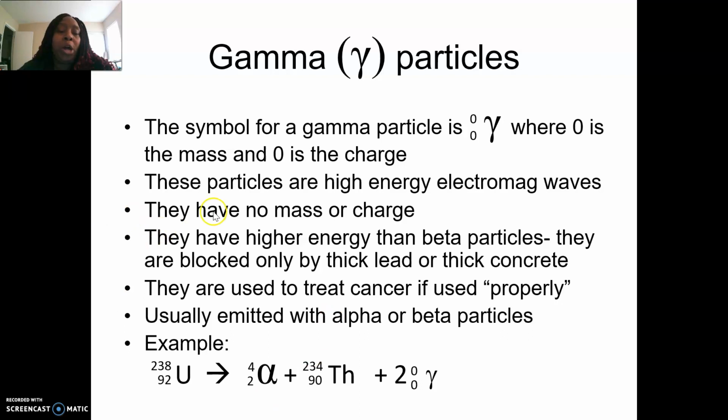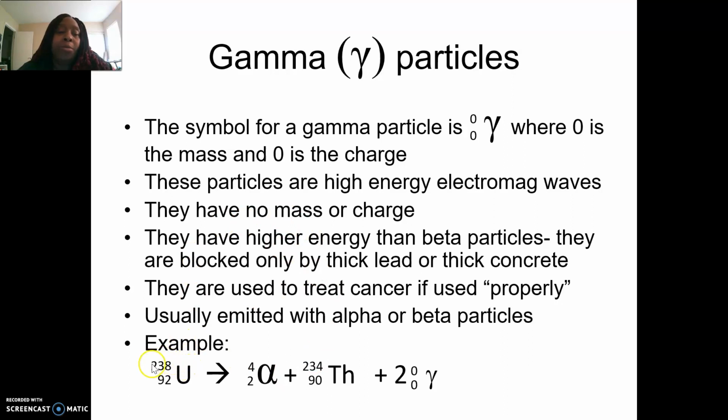Okay, so we talked about alpha and beta, right? We talked about the symbols. If it's an atom that releases alpha particles, it's only going to release alpha particles. If it's an atom that only releases beta particles, it's only going to release beta particles. The exception to the rule is going to be gamma. So if there is an atom that emits gamma particles, it can emit gamma and alpha, or gamma and beta. Okay, so there can be a mix if it is an atom that gives off gamma particles.